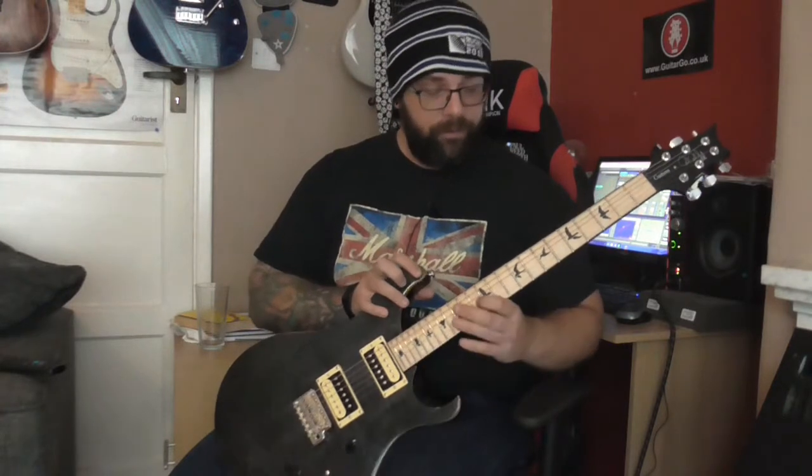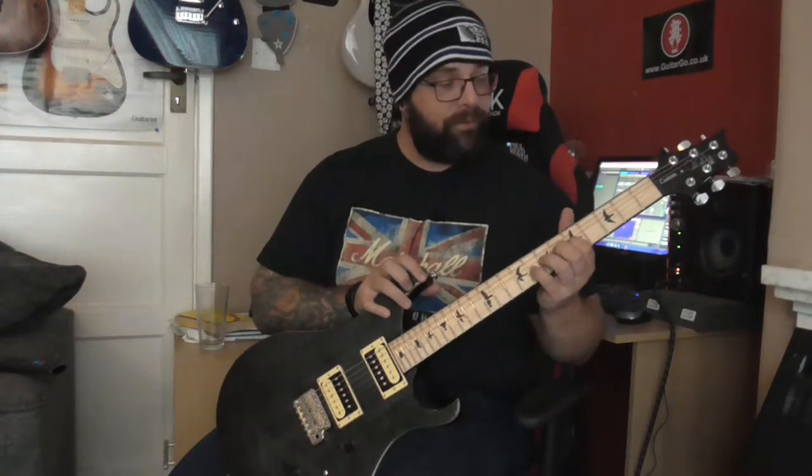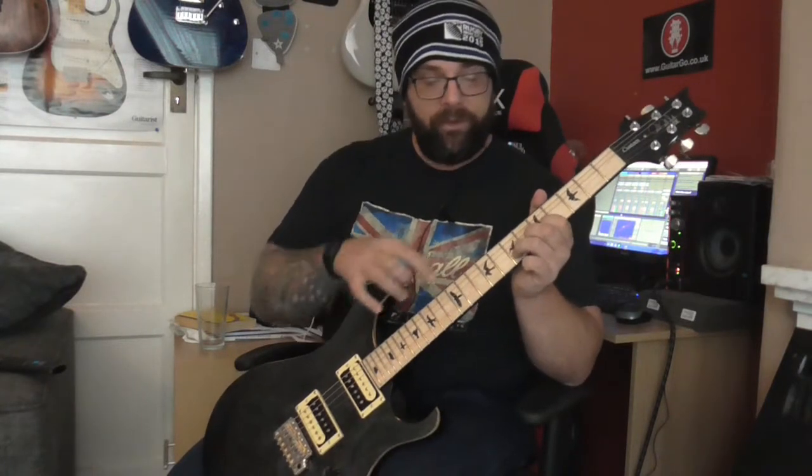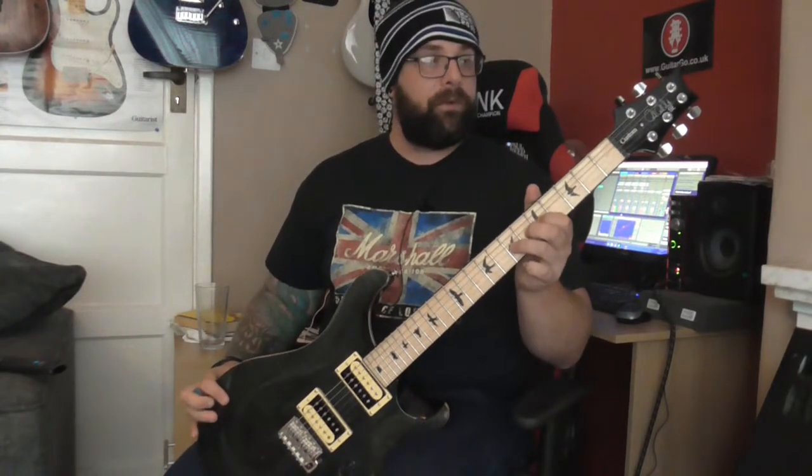The fingerboard, I'm so glad they've left the fingerboard satin. I'm not a fan of Fender lacquered maple fingerboards or, you know, that style. So to have satin smooth maple is absolutely wonderful. Really puts you more in touch with the wood.